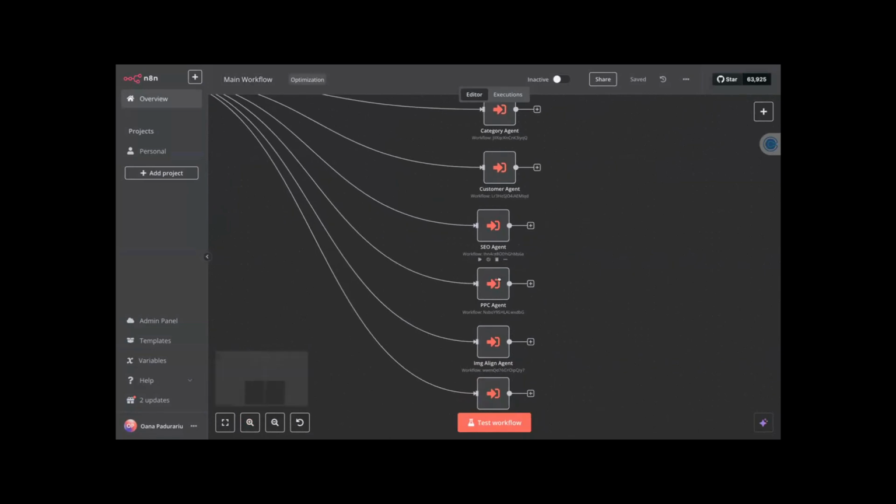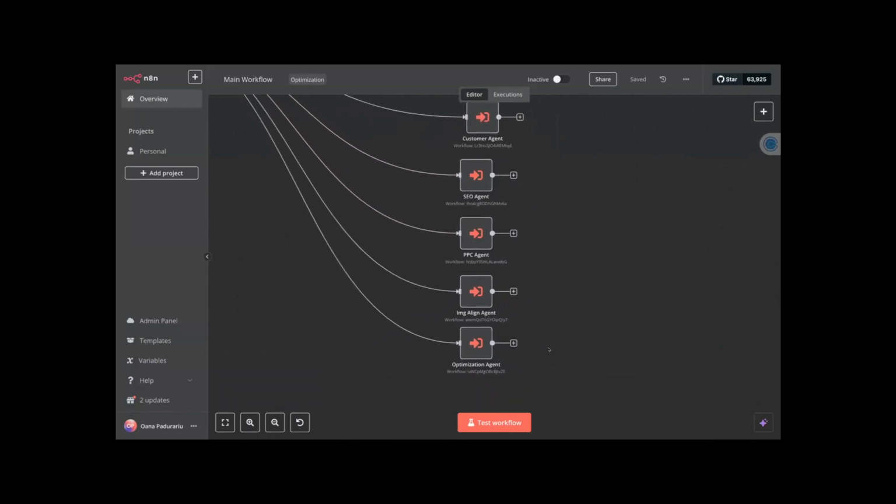Then we get into the PPC agent. Again, this is proprietary. It's based on our own internal analysis. But at the end of the day, we look at what's working for you, what's not working, and what keywords maybe you should go after. Again, it pulls and looks at the information you gave from the SQP, and from the keyword research that we do from scraping, and suggests keywords you should go after or avoid. You get a lot of insights from a PPC standpoint from this section. So you get the analysis and then, of course, action items.